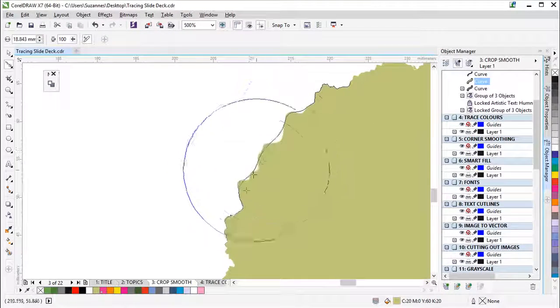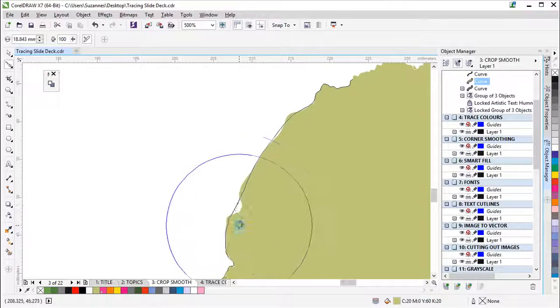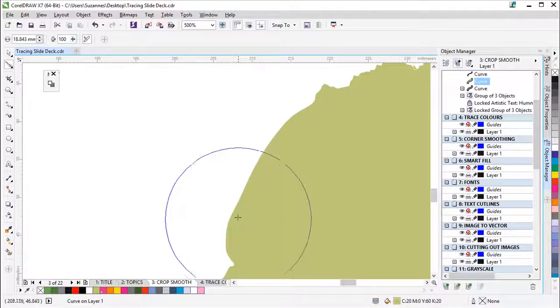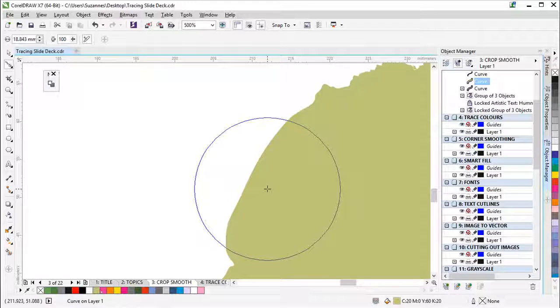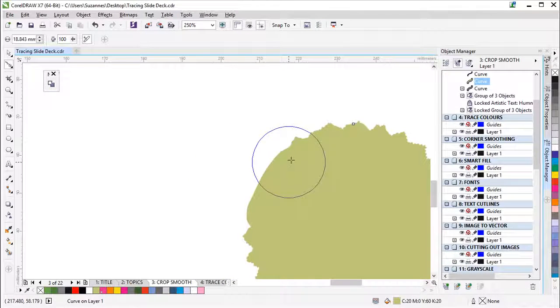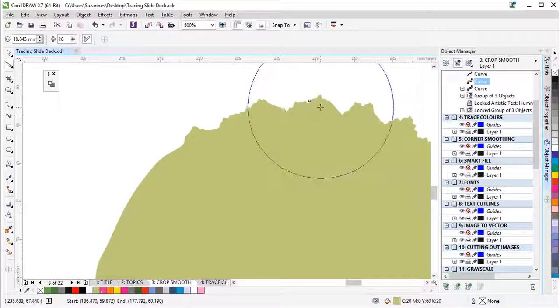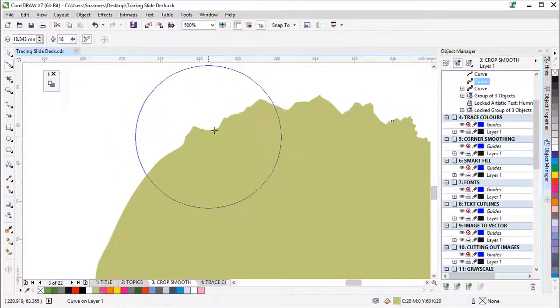So as I click on this object and now go down along the outline, you can see I have a very strong smoothing effect. But the positive thing is I can now choose where I want my object to be smoothed. So if I don't want to smooth out everything, I just need to smooth out the areas that need reworking. If I hold down the Alt key again and reduce the pressure, let's zoom in here again, it will smooth, but it's not smoothing to such an extent, so I'm keeping quite a lot of the detail.